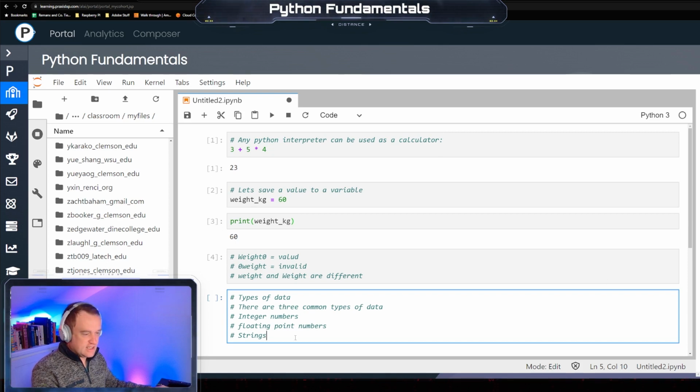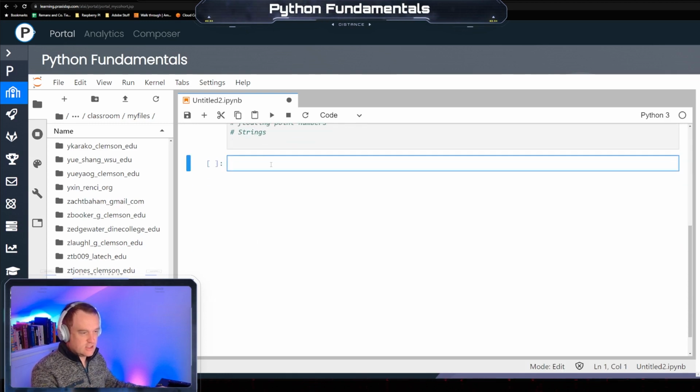What is each of these things? I'm just going to run this to get to the next chunk.